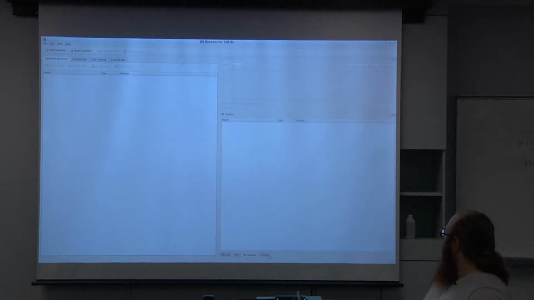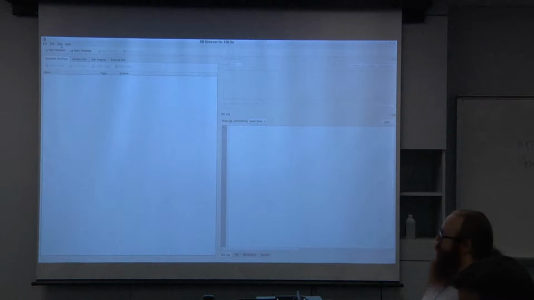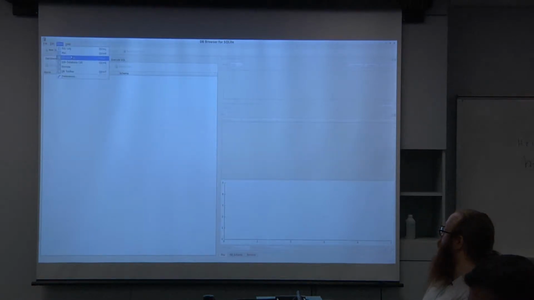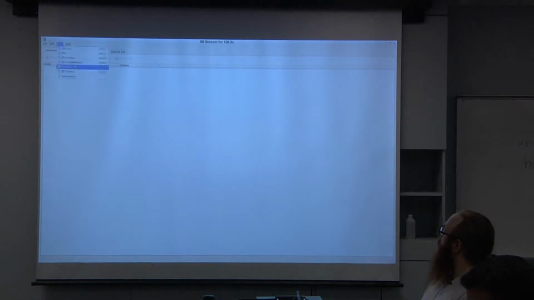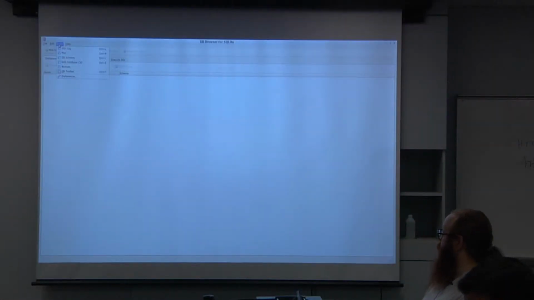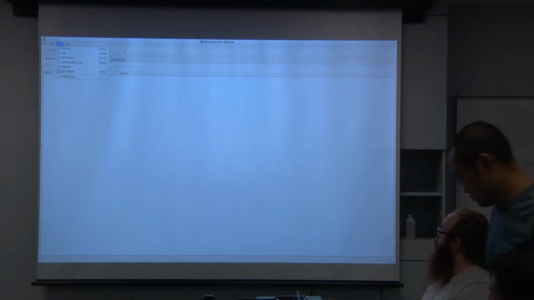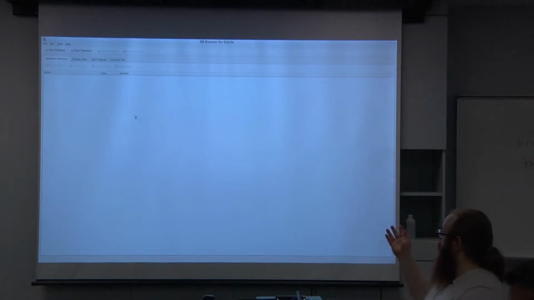And you'll have all these tabs, but I just turn all those off, because we don't really need to be looking at the log. We don't need to be looking at any plots right now. We don't need to be looking at the database schema or edit database cell. We don't need any of that right now. And turn off the remote. And then we have this. We don't even really need the toolbar, but you can leave it. That's fine.